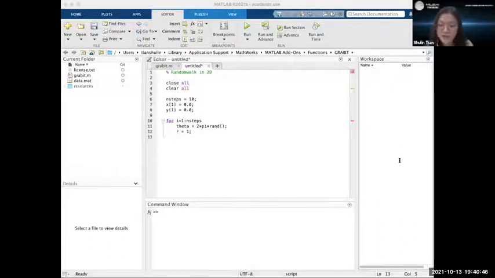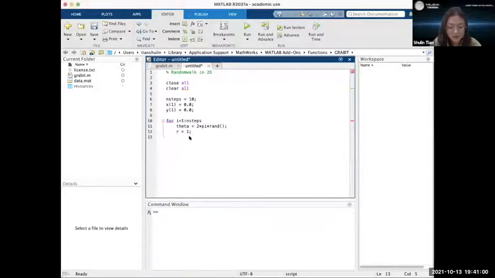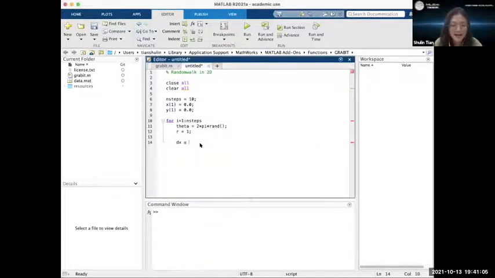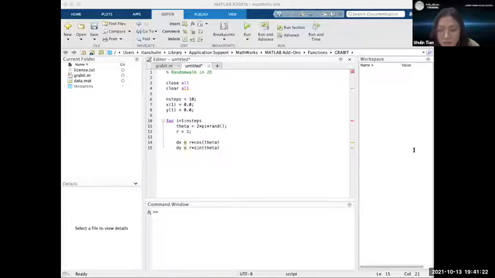For each step, we have found the value of r and value of theta, and then we need to find the step size. The step size on the x and y axis, we can call them dx and dy. It's very easy to derive them. dx would equal r times cosine theta. And dy should be r times sin theta. So basically, they are the changes in the respective axes.